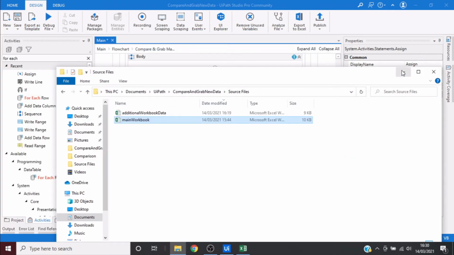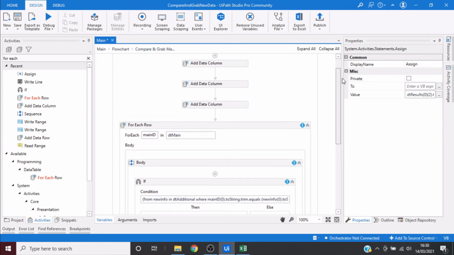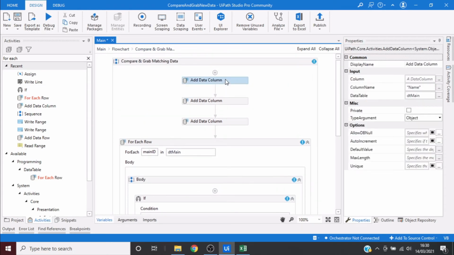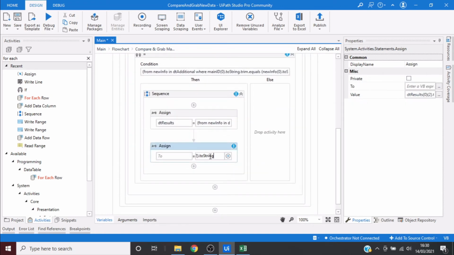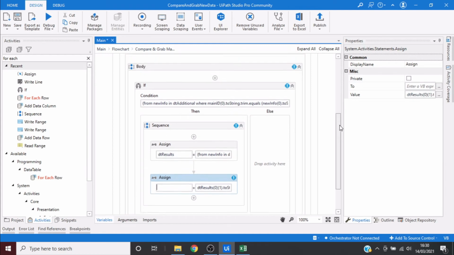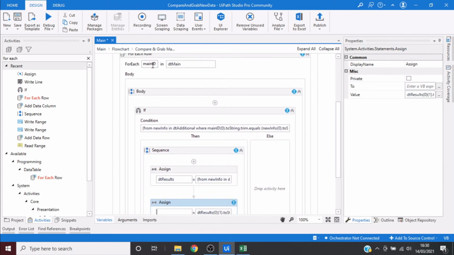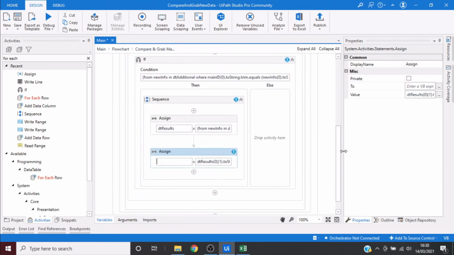And I'm going to double check that I actually got order, so effectively I've got name in here. Well, what we can do is just change this over to column 1. That's going to pull over our name, whatever we've called for each up here. So for each main ID, so it's going to be main ID C, and it's going to be 4 in here.